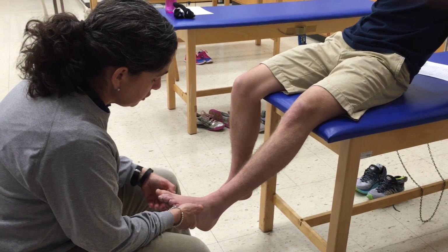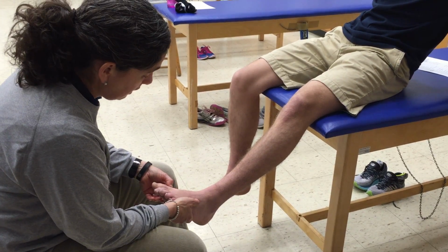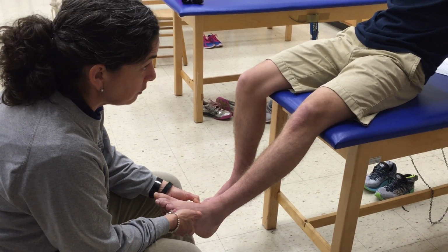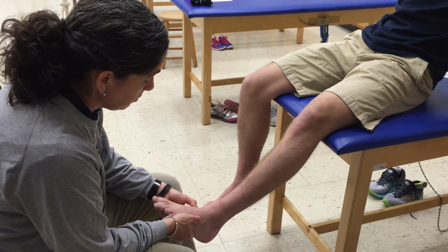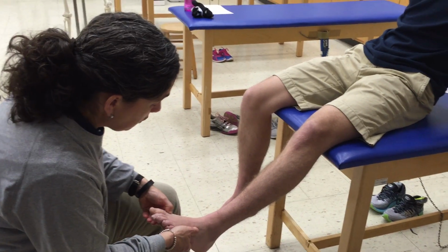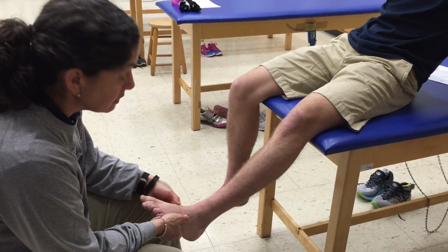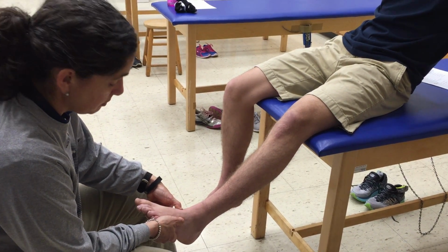So this gets us right into this concept of long bones are nice and smooth in the middle, but they have bumps at the end. So there's a bump right here, and there's a bump right here, okay? When you cross that bump, Megan, this is kind of what you were asking, then you're on the cuneiform, okay? So there's the first cuneiform right there. The navicular's over here, but for now, here's the first metatarsal, here's the base of it, here's the first cuneiform. You can use that to keep yourself organized, because it is difficult to tell where the end of the metatarsal is and where that cuneiform is.